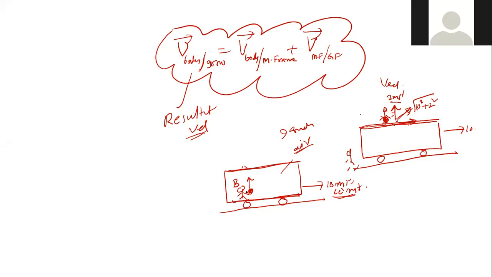So though it leaves the hand, see, when the ball was in the hand of the person, it has the same 10 meters per second, no? The ball had the velocity of the bus because he was a part of the bus. So the ball had two velocities. One is 10, the other is 2. So where is the net velocity? Like this.